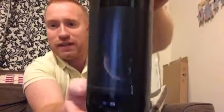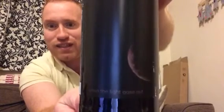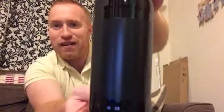But look how smart the label is. Look at that. And the slogan or the beer title is "When the Lights Goes Out." And you can see a partial moon. Okay, very, very good indeed. And again, Siren Craft in 500ml bottles. Very, very rare. So let's crack this bad boy open and let's see exactly what this beer is like, folks.